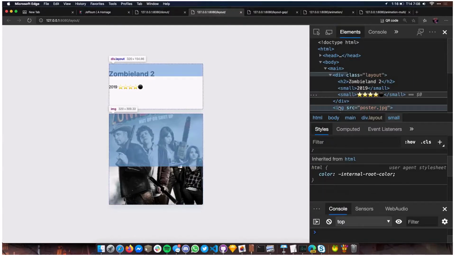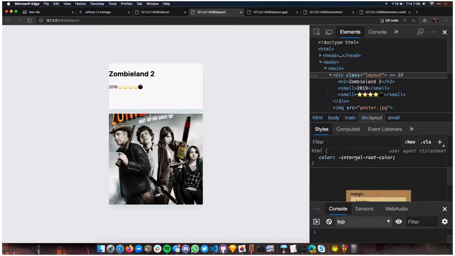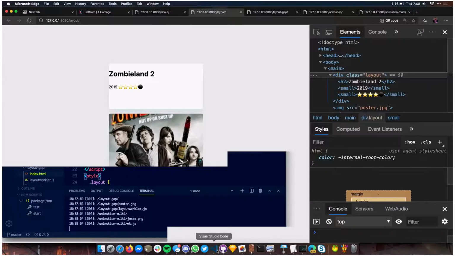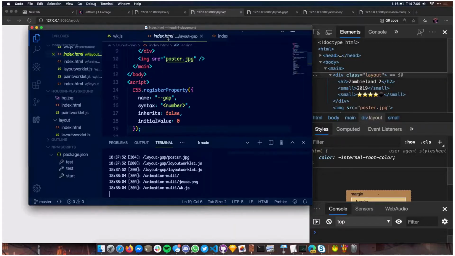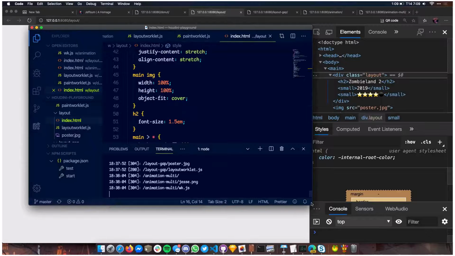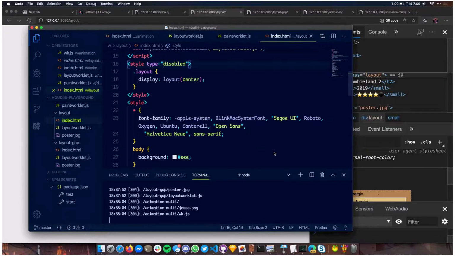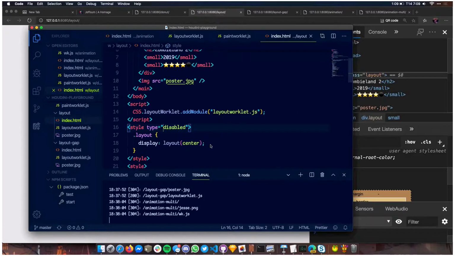However, in the CSS, on the div with class layout, I'm going to add display: layout(center).